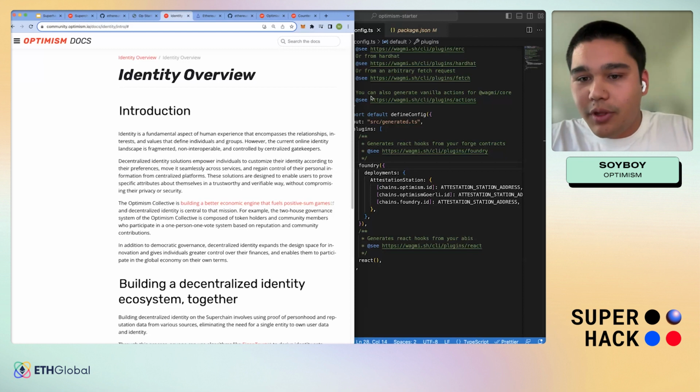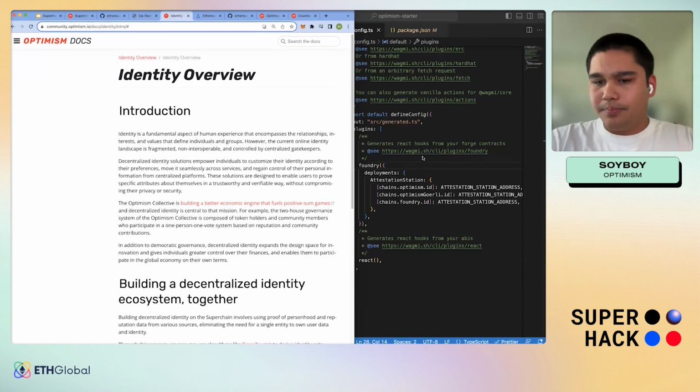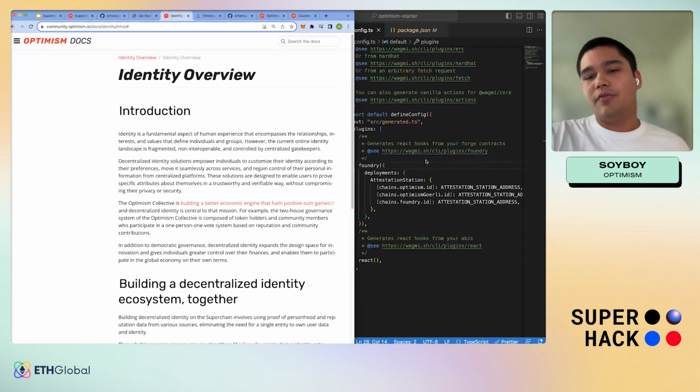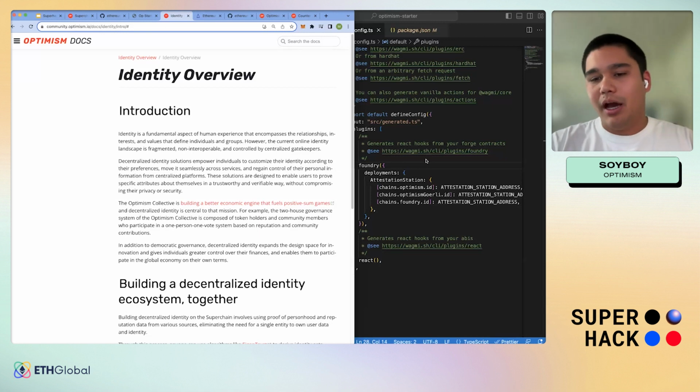Lewis says, I'm not familiar with wagmi, but does it abstract away direct calls to ethers.js? Wagmi is responsible for making or generating the hooks. So it does do some of that abstracting away, like you don't have to deal with getting the API. So I guess the answer to that is yes.